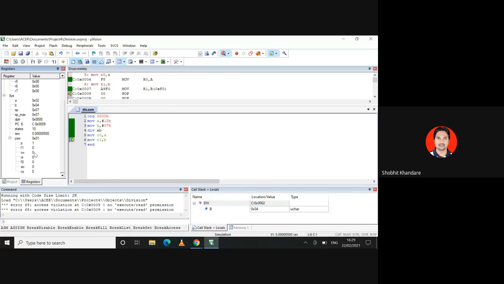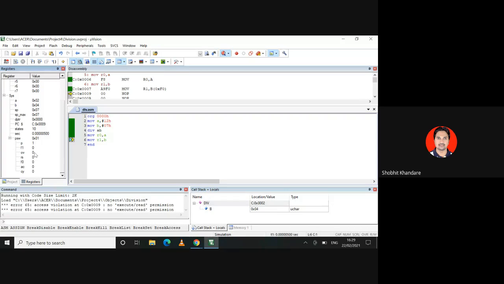The third experiment will be for logical operations, and write down the aim. Write down the aim, all of you. Write the program using 8051 assembly language for the following.